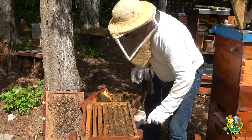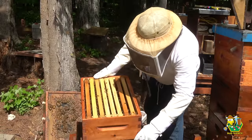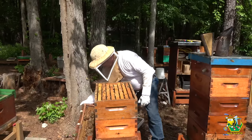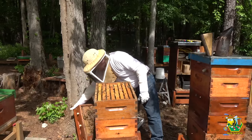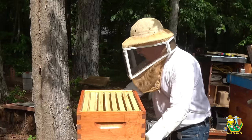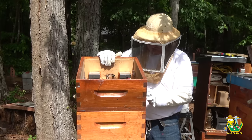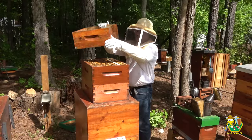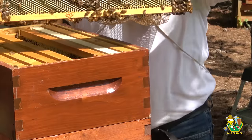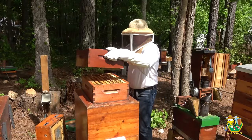This was very weak a while ago, but they have built themselves up. I'm going to put this one back together. This one I'm not even going to go through. There's no queen cups in there that I can see. Oh, goodness. You know what? I'm going to give these girls another box. Here you go. New box for you. Congratulations. You've made the cut for this year's harvest. Okay. Hello, ladies. Okay, that is all. It's all honey. Both sides. There we go.